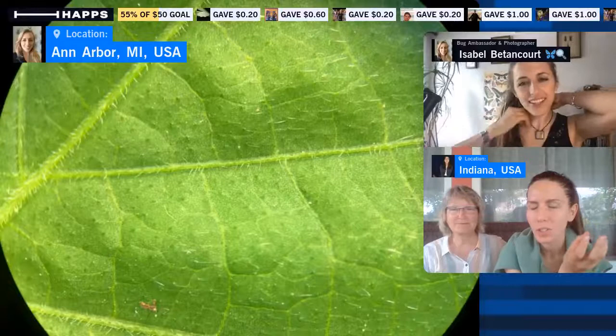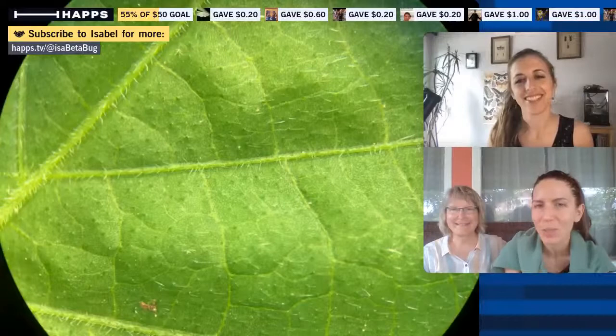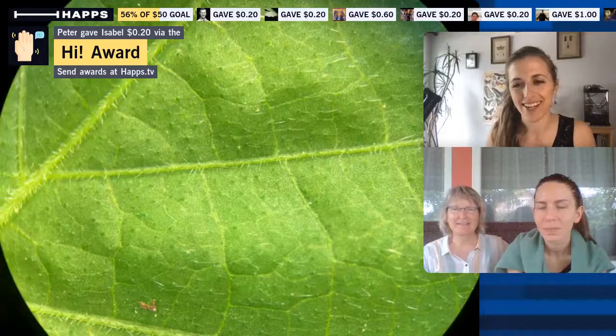Georgia asked whether Amy chose to make a golden tortoise beetle necklace because it's my favorite insect. Yes — I talked about them a lot and even had a colony in the earlier days of hosting the Bug Scope, so she got inspired to make it and send it to me. I had a smile on my face for the whole week when I got it — totally unexpected.